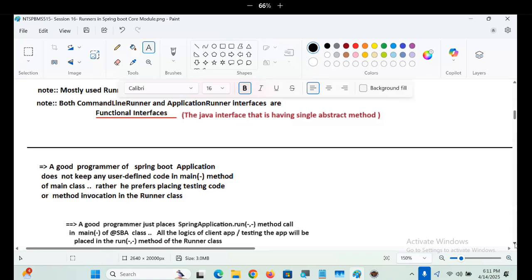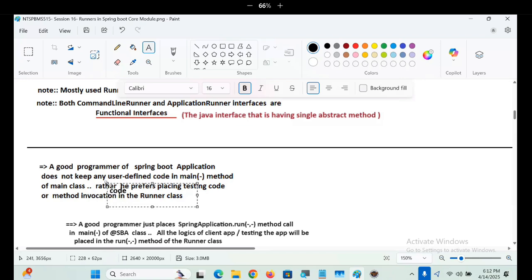Okay, guys. A good programmer of a Spring Boot application does not keep any user-defined code in the main method of the main class. Rather, he prefers placing testing code or method invocation code in the runner class.